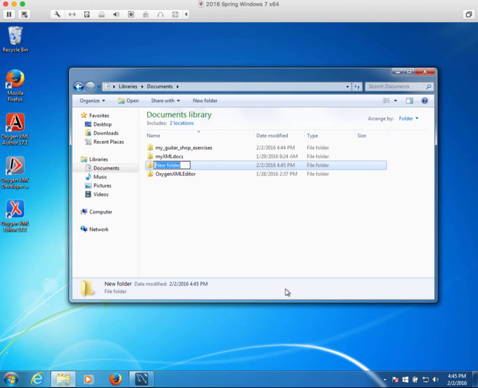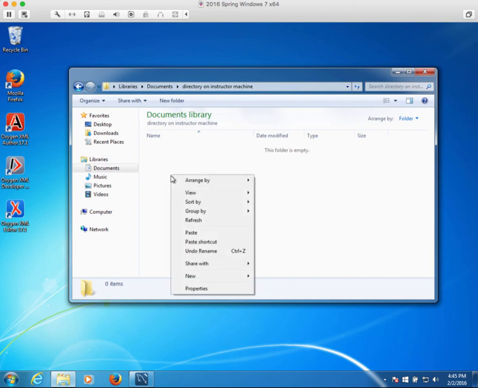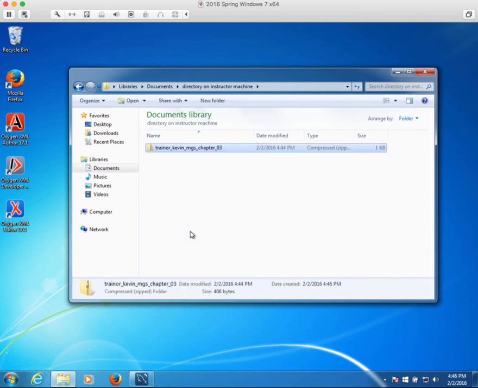And let's call this directory on instructor machine. And what the instructor is going to do is they're going to download your file and they're going to put it into their directory.